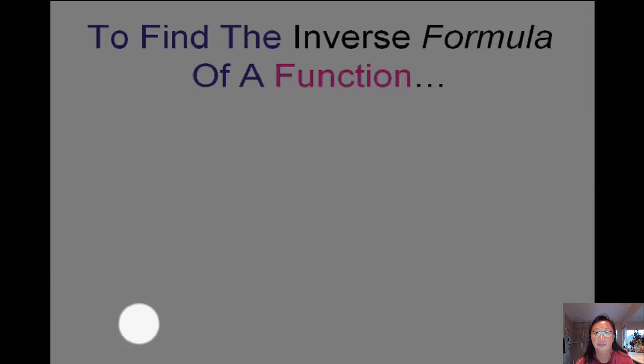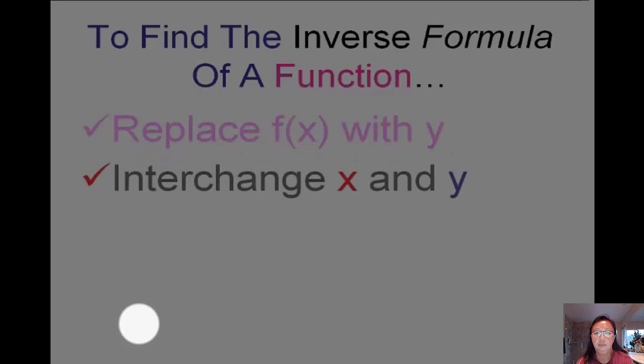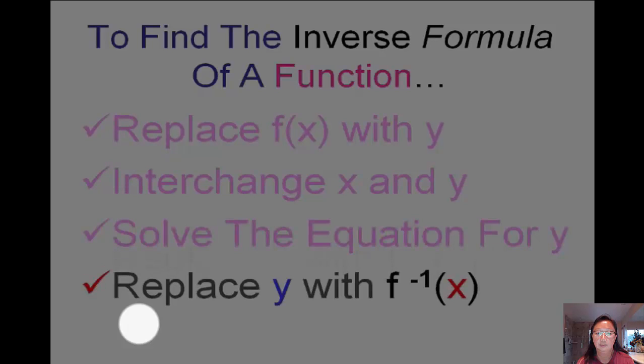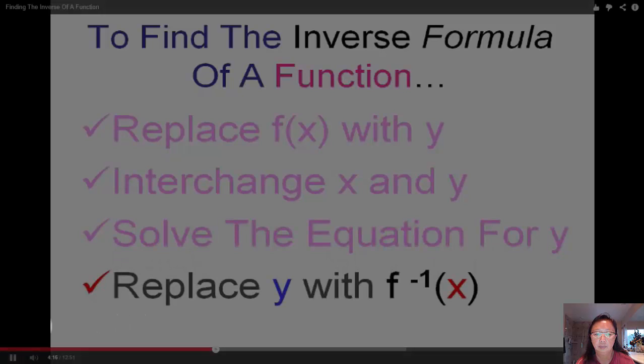Here is how we find the inverse formula of a function. There's four steps. A lot of this is just notation changes. For instance, the first step is to replace the f(x) with what it really is, the y. Then, we're actually going to interchange the x and the y in the equation. Flip them. And then here's something you should be good at: we're going to solve for y. Once we've solved for y and we've got y by itself, we're going to replace that y with the notation for f inverse of x. And that's written f^(-1)(x). It doesn't mean to the negative one power. It means the inverse function of x.